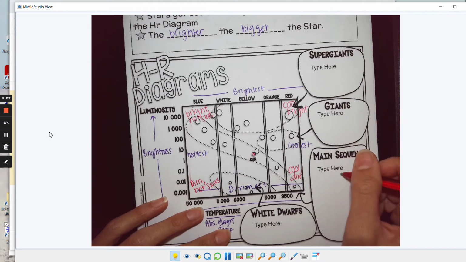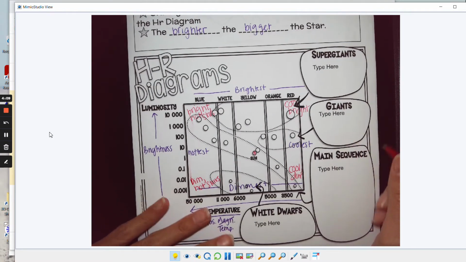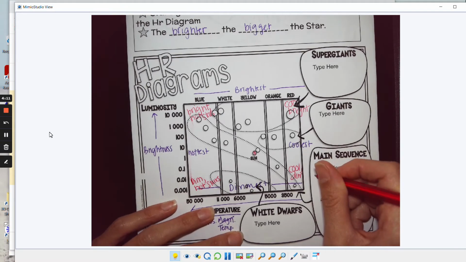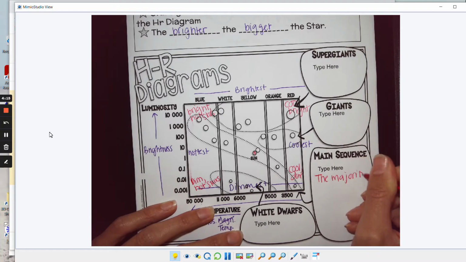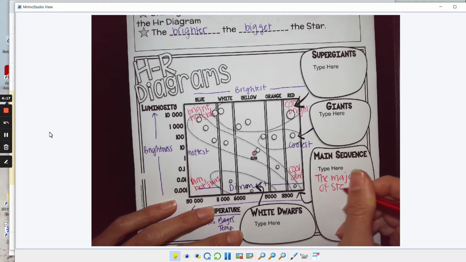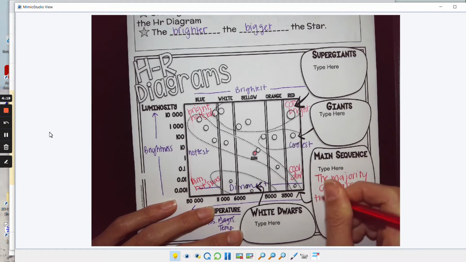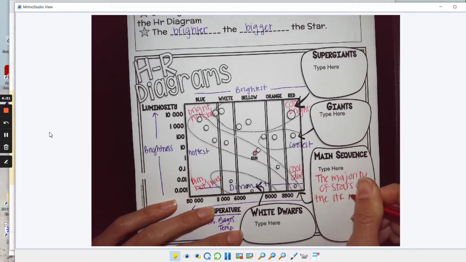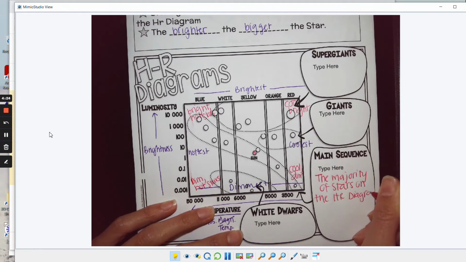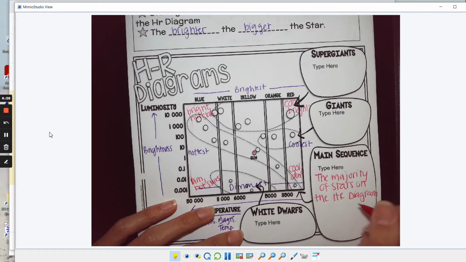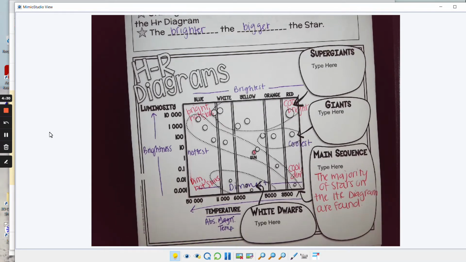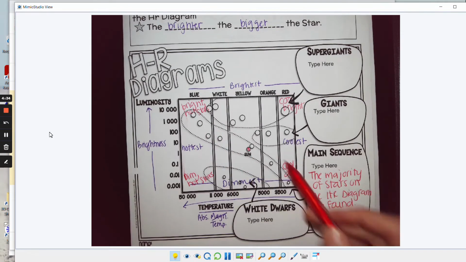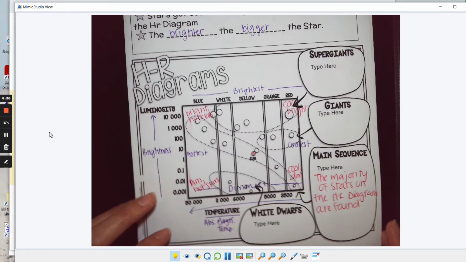That means, and you should be typing here, that's why it says type here, main sequence is where the majority of stars on the HR diagram are found. So most of the stars on it, the majority of them, are in the main sequence group right here.